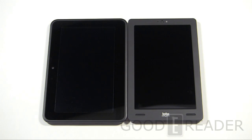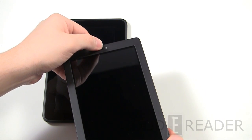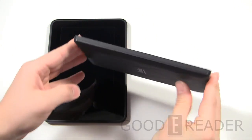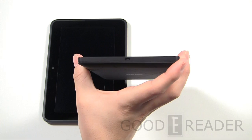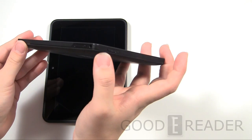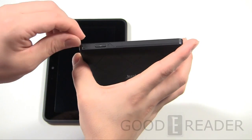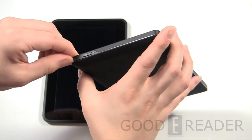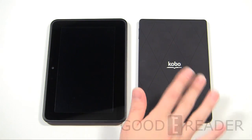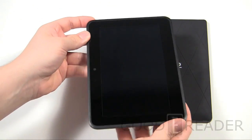On the Kobo Arc, on the front you have a microphone, camera, and a light. You also have stereo speakers on the front, which is really nice. On the bottom you have your micro USB port, volume up and down, 3.5mm headphone jack, and your power/standby button combo plus a status indicator light. You also have this edge you can pull up to take the back casing off and change colors — there are about six different cases you can buy from Kobo right now.